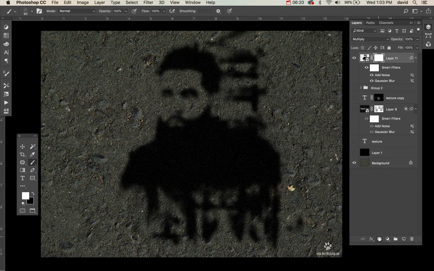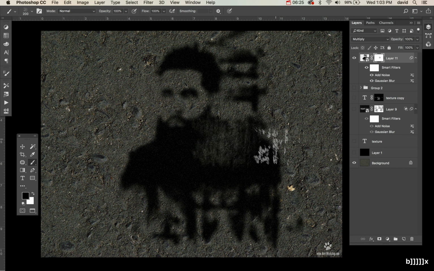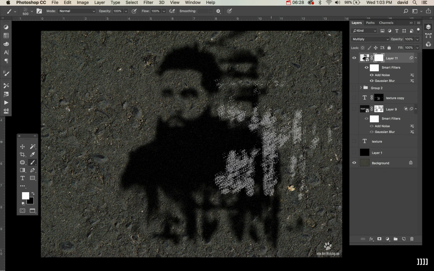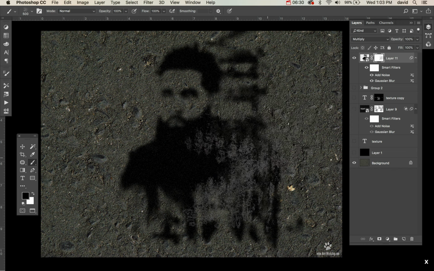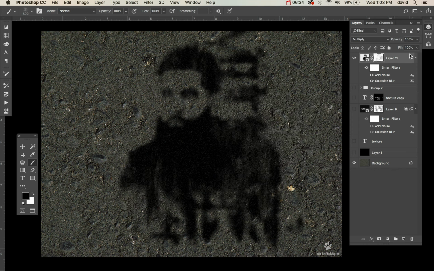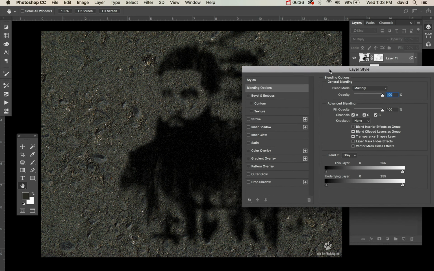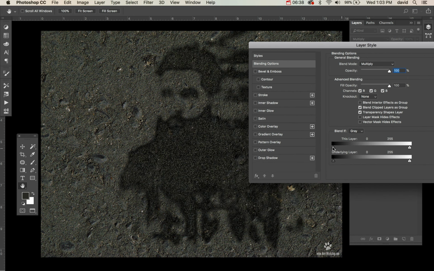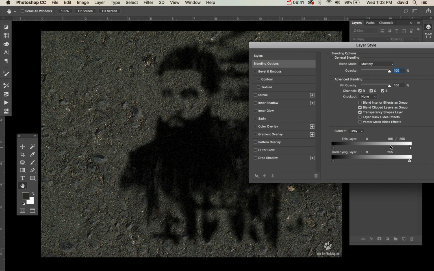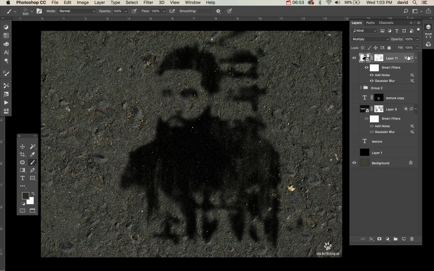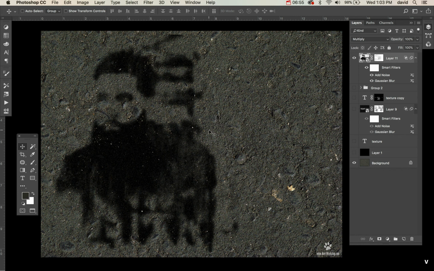Now I'm going to do the same thing. I'm going to put a mask on this and take parts of this away. I'm just going to do it in spots real fast. Double click here and go back to Blend If. I don't want any of that taken off, so let's do that underlying layer. Let's get some of that showing through. Hold down Option and click here. Let's get some of the rocks to show through and do OK. And here you have your text.